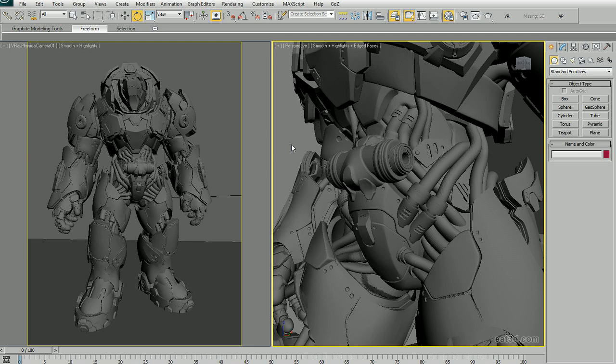But for film and stuff like that, you will need to make a new high poly mesh, and ZBrush is really there just to help you create good solid forms. And I think it's a bit quicker to make it in there and then build on top of it here. That way you don't have to tweak a ton in ZBrush. I mean, sorry, excuse me, in 3D Studio Max.